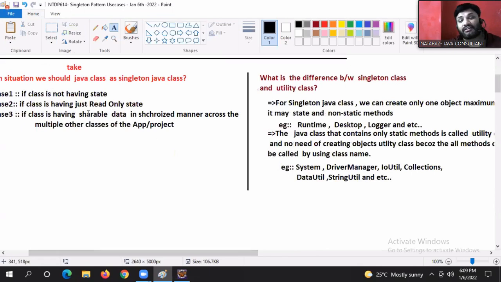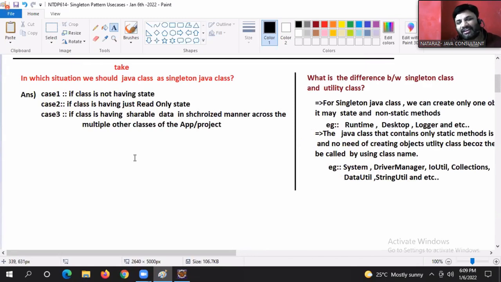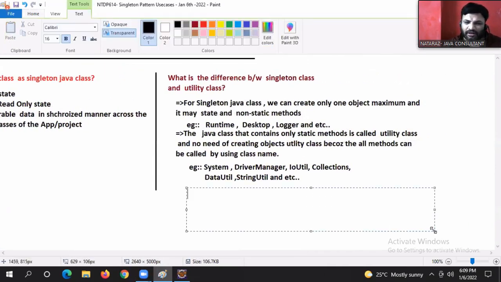But for a singleton, an object is required. The only thing is, we don't want to create more objects. We want to be happy with one object. So it contains non-static methods. Singleton contains non-static methods; a utility class does not contain any non-static methods. Everyone getting my point? Someone says, sir, we can go for a utility, a static class with all static methods. A class with all static methods is not a singleton, ra babu. That is called a utility class.